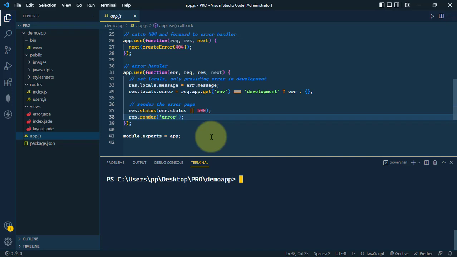It will save a lot of time and ensure consistency so that we can completely focus on building the core functionality of the application rather than dealing with the initial setup and configuration. So I hope you understand the Express generator and how we can use it to create the structure of our Express application.